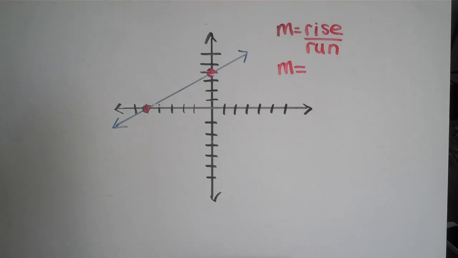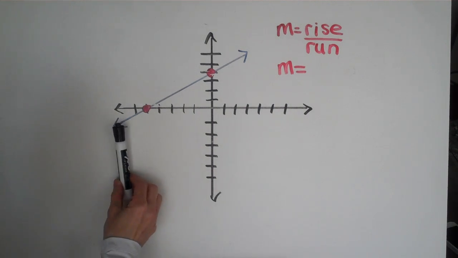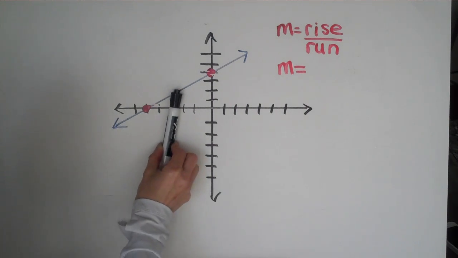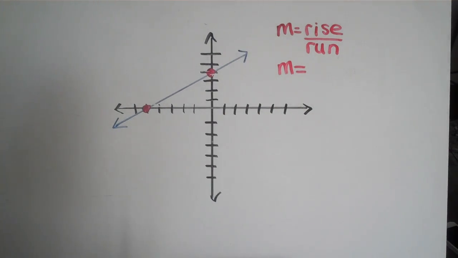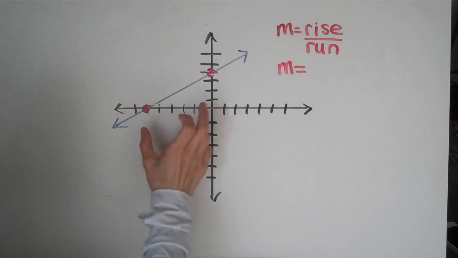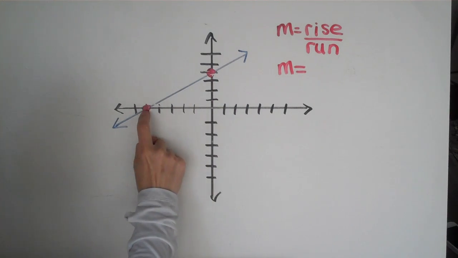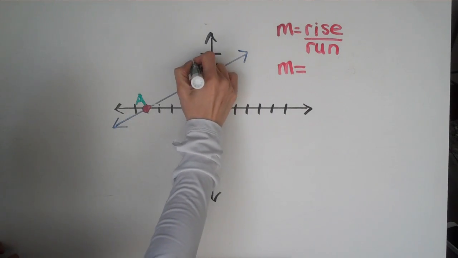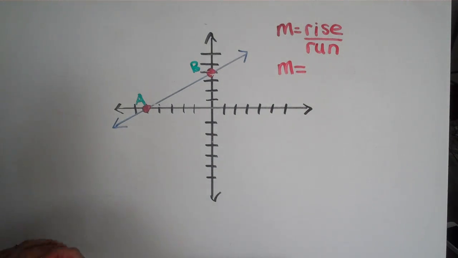Okay, so here's our first example. This would be a positive slope. How do we know that? Well, if you remember the last video, if you start on the left side of the line, and you use your pencil to go along the line, you are going up on the line. So we know our slope is a positive slope. And we also know from our last slide that slope is equal to our rise over run. So what does that mean? The rise means you're basically counting from point A to point B. All right, let's label these. This is point A and this is point B. Okay, these are the two different points.